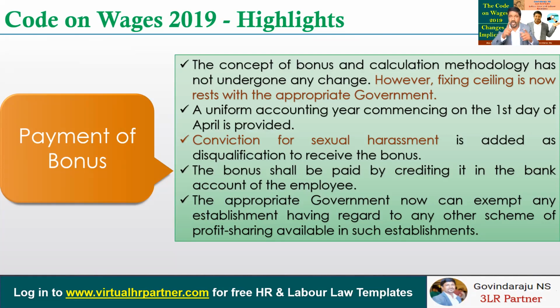Earlier the employer could have chosen a different accounting year. So now nothing doing, you have to choose only the accounting year which starts on the first day of April. And there are reasons provided for disqualification from receiving the bonus. Along with these reasons, conviction for sexual harassment is also added. That word conviction does not look very much in sync, but otherwise conviction for sexual harassment is also included as a reason for disqualification to receive the bonus.